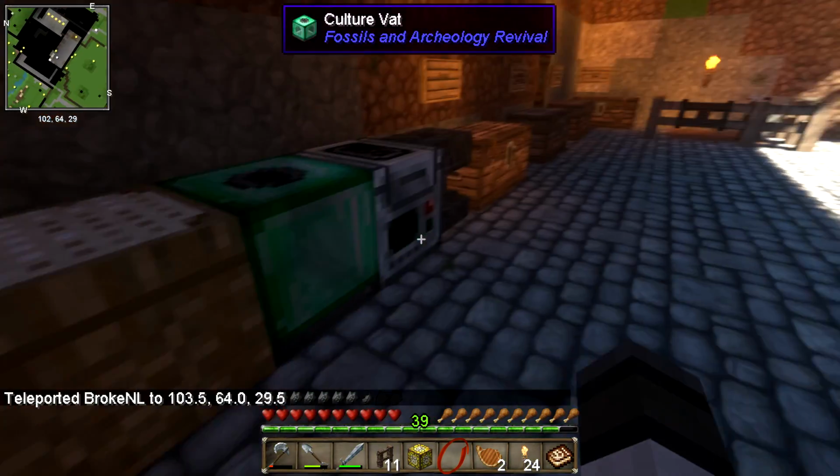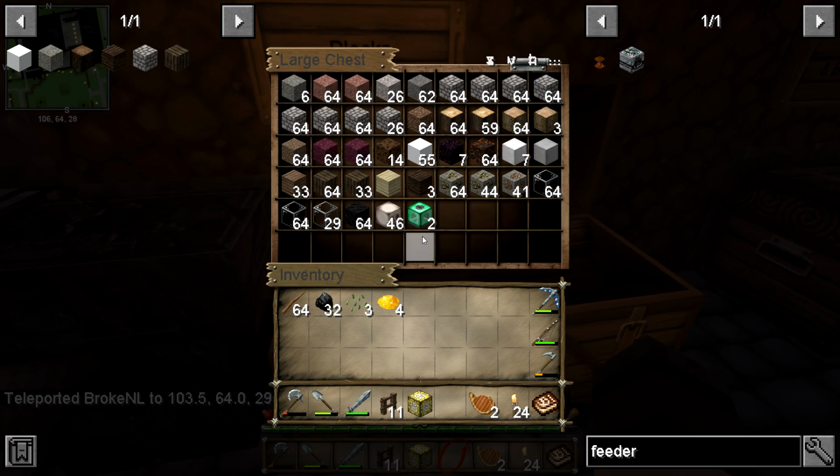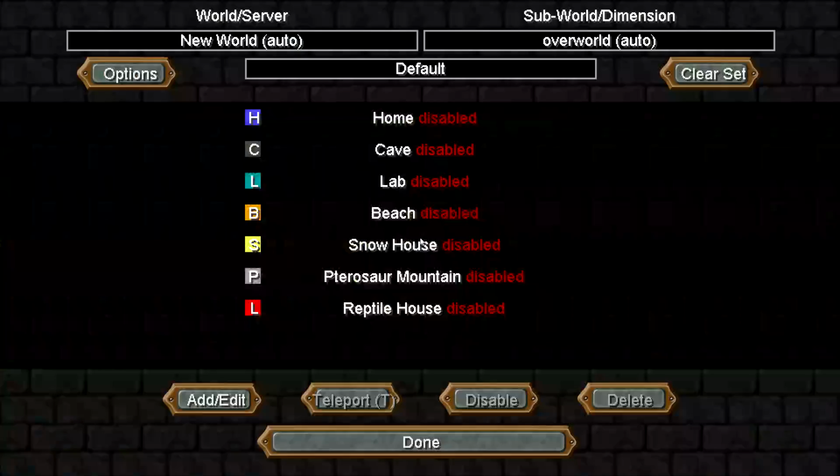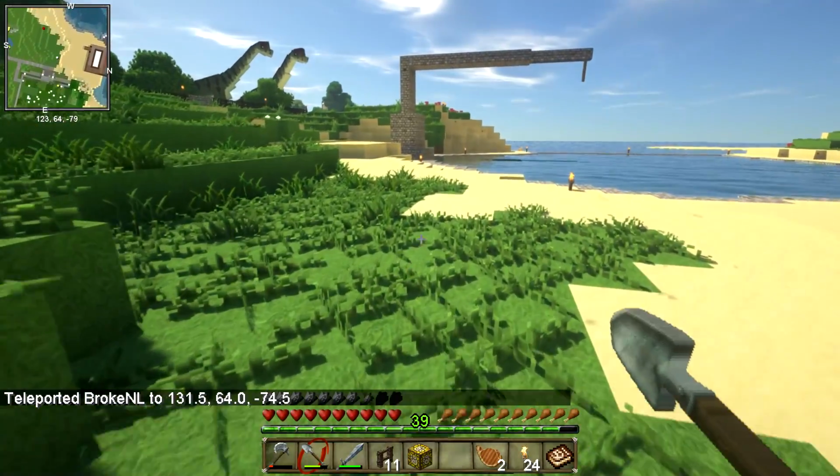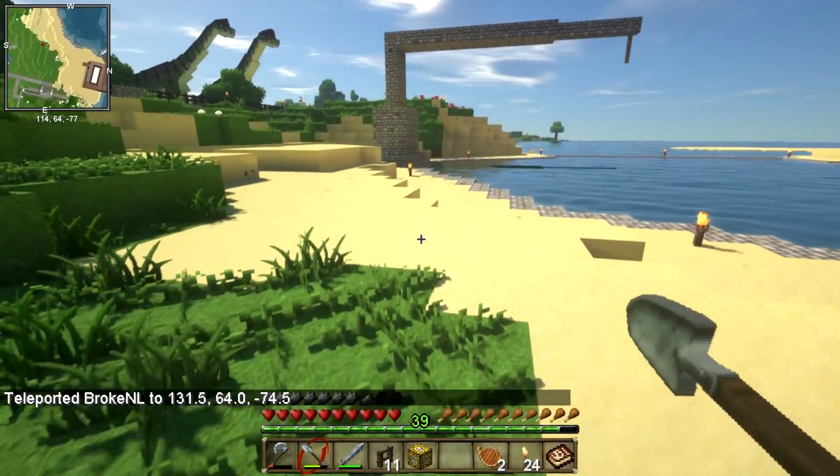Do we have any sand, or did I use all of it? I used all of it. Oh my god. Right, okay. We're going to nip to the beach. I'm going to get some sand. I just want to do the floor. I don't want to do the whole thing. I'd really like to get the floor done.